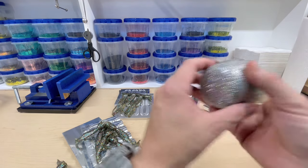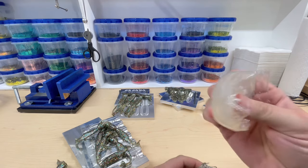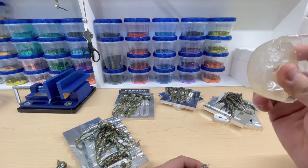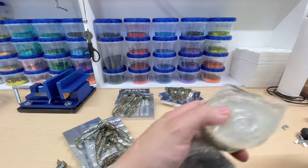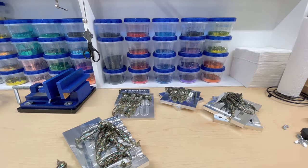So I went in and grabbed some clear. So this is clear with holographic. This is clear with some black flake. And this is clear with a little bit of, it's called snow sheen from Dead On Plastic. So we're going to cut these up, put it with the glitter, with the rest of the sprues and runners on that. And we're going to shoot one more bait. So stay tuned.